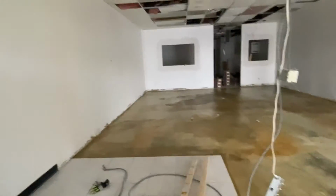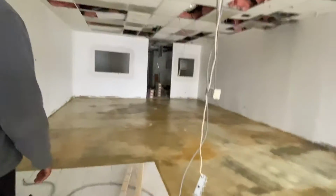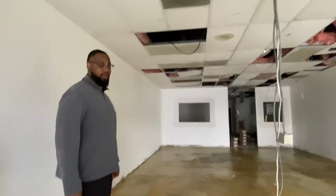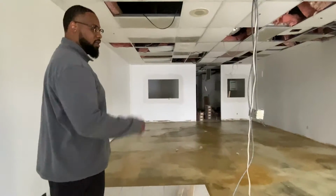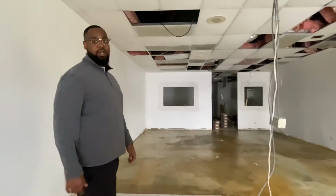Does this look like our floor in our house? It does, because we have stained concrete in our house. I was just like, where did I recognize this from? They just epoxy this, but that's cool. They'll put a pretty cool tile. And, you know, then we avoid smell and stuff like that when people come in with wet shoes.